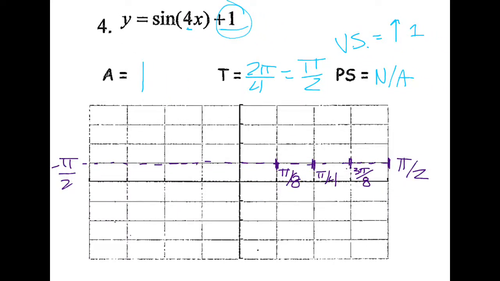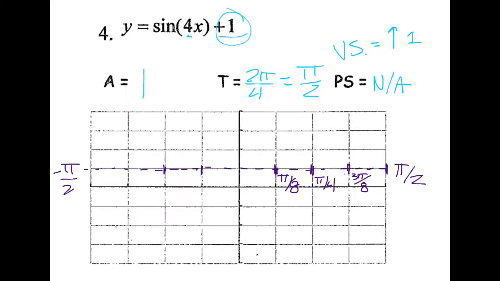Okay, well, let's then now piece this together. My amplitude is 1, so I'm going to be going to a maximum of 2. Amplitude is 1, so I'll be going up between 2 and 0, meaning the distance between the max and the min is 2, but everything's shifted up by 1. So let's piece this together now.